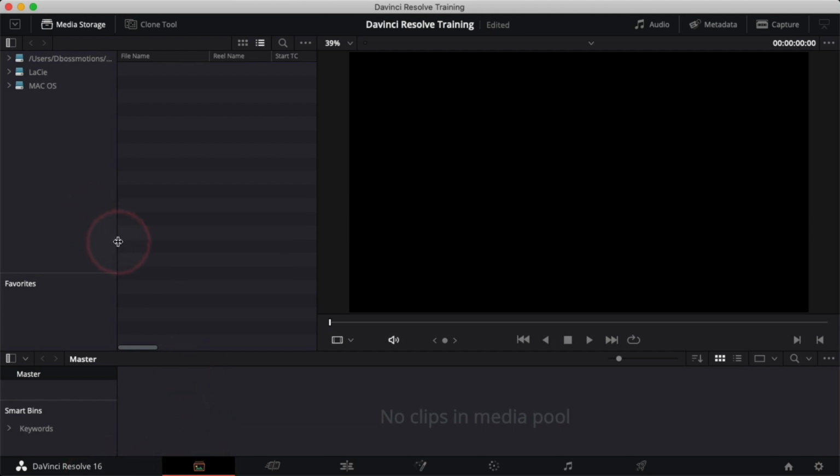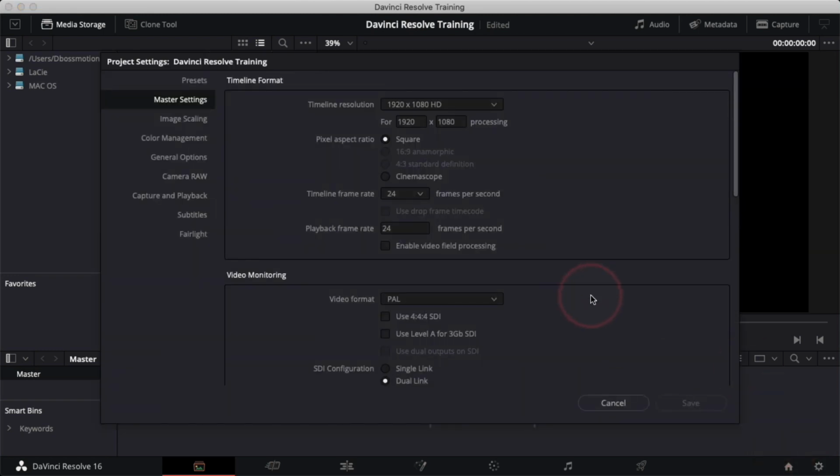But before you start uploading, you need to make sure your project settings is properly organized. And for this project, I'm going to be using a full HD format at 24 frames per second. So how to change your project settings, you will go right straight to this wheel right at the extreme end of your screen. You click it, it shows you your project settings. Here, this is the resolution I want and it's okay. So your pixel ratio is square. The timeline's frame rate is also 24 frames per second. This is exactly what I want.